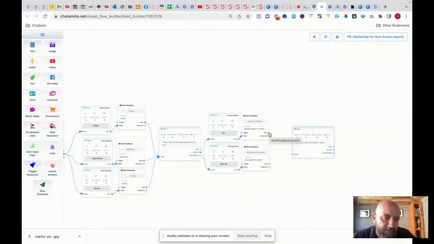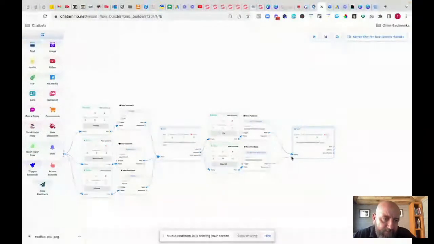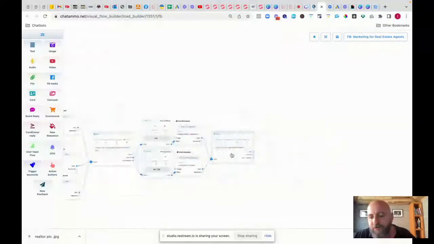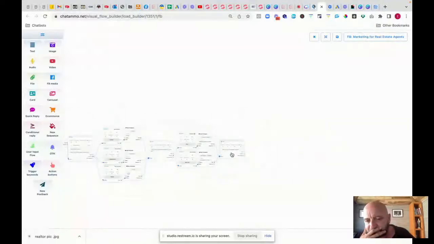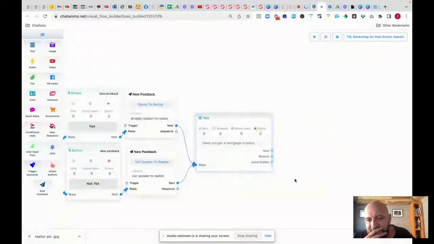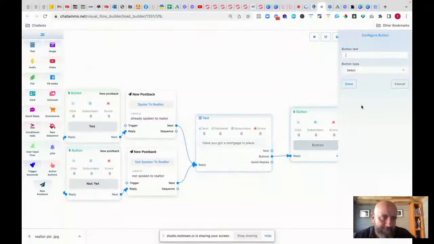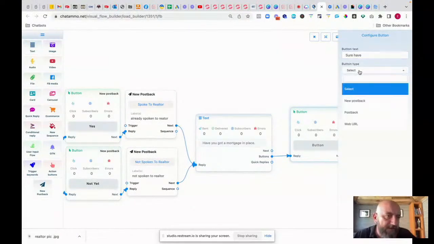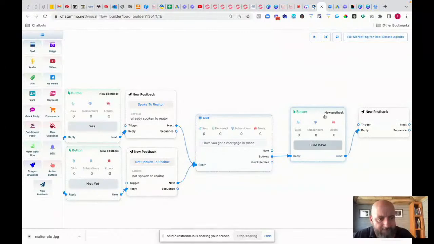I was thinking about, do you have a budget in mind? But I'll actually ask that once they've got the mortgage in place, because do I even want to ask that? It's probably worth asking it, isn't it? Sure have. Select new post back. Done.